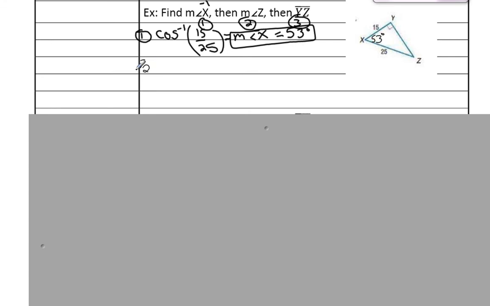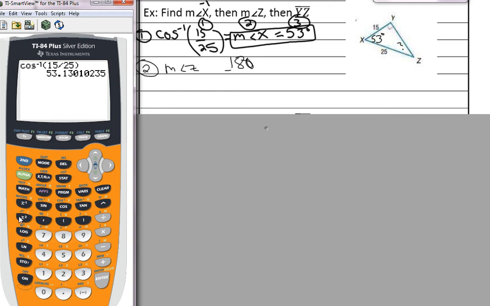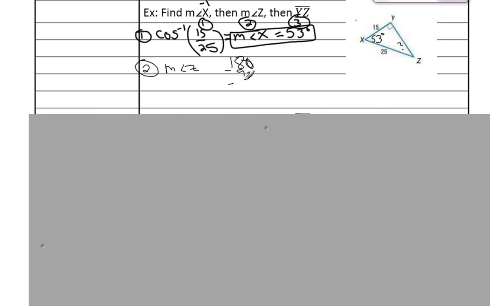The second question said to find the measure of angle z. And this time, I don't need to use any trig because now I have two out of three angles in a triangle. So I can find the third angle by using the triangle sum theorem. If I've already used 90 degrees, that means of the 180 degrees possible, I would subtract 90 and 53. Look at that orange. How exciting, all the colors. So I would take 180 degrees and subtract 90 and subtract 53, and that gives me 37. So the measure of angle z is 37 degrees.